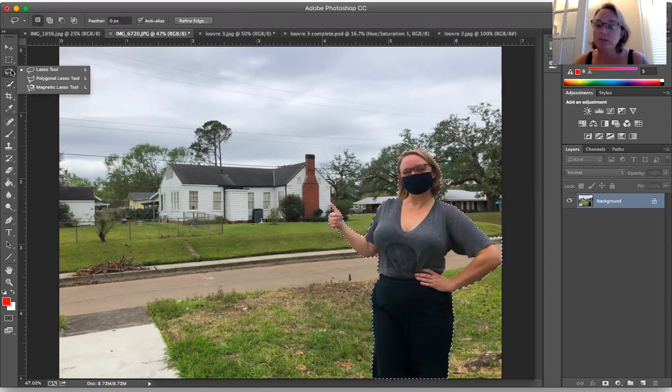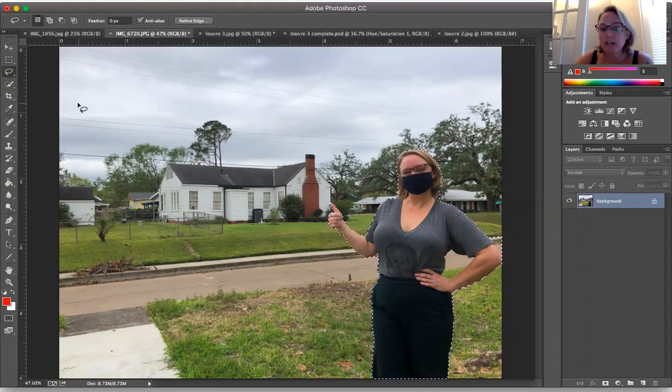The lasso tool lets you freehand draw marching ants. When I learned Photoshop, this was the only way to make a selection. So I did a lot of practicing with a mouse, not even a trackpad, trying to make selections using that lasso tool. Feel free to try it out and see if you like it.